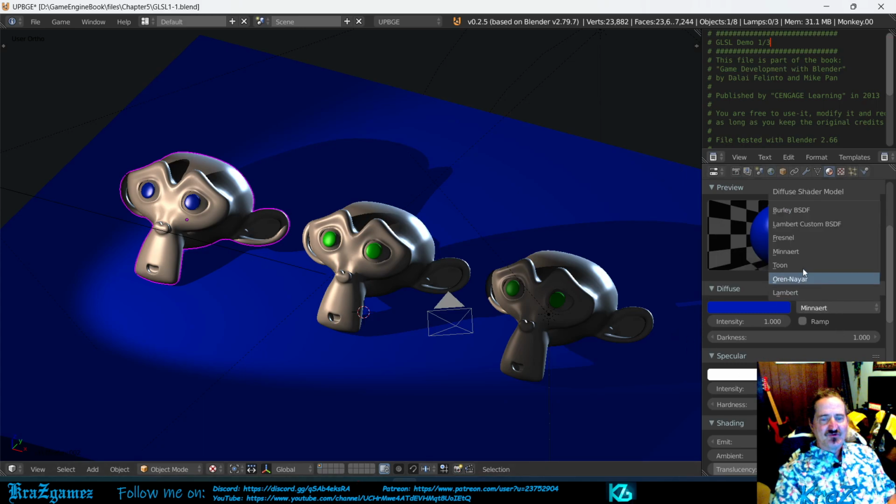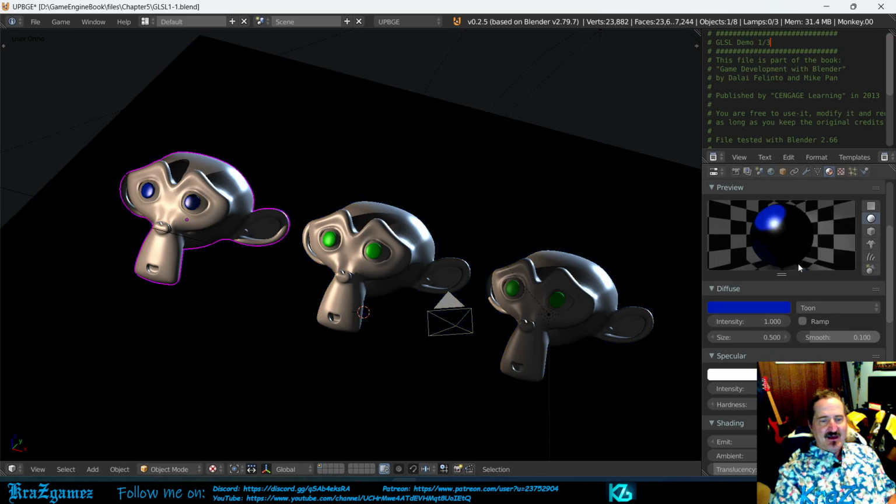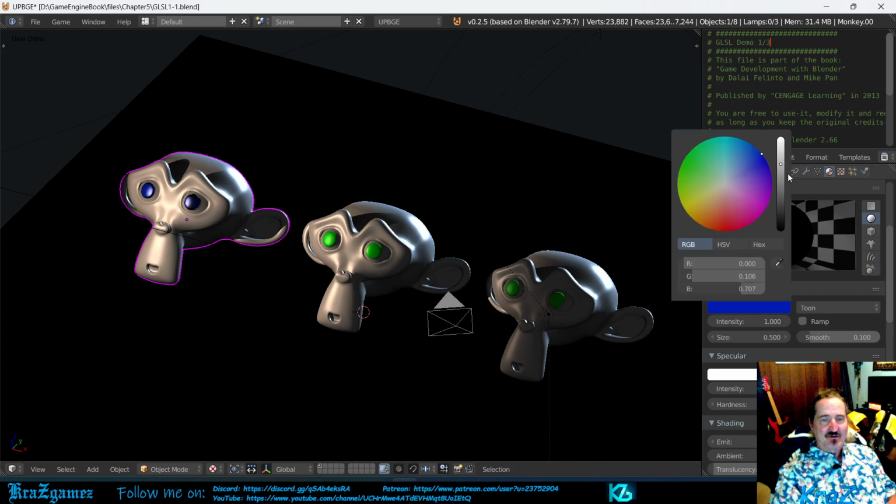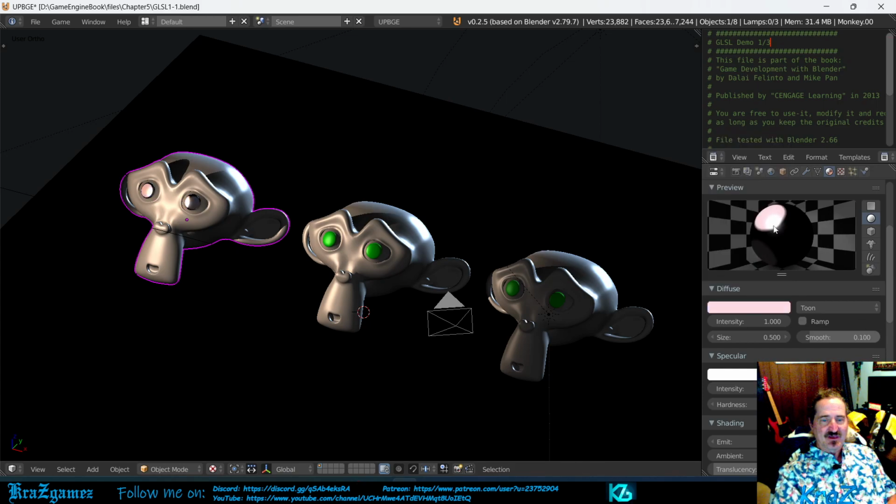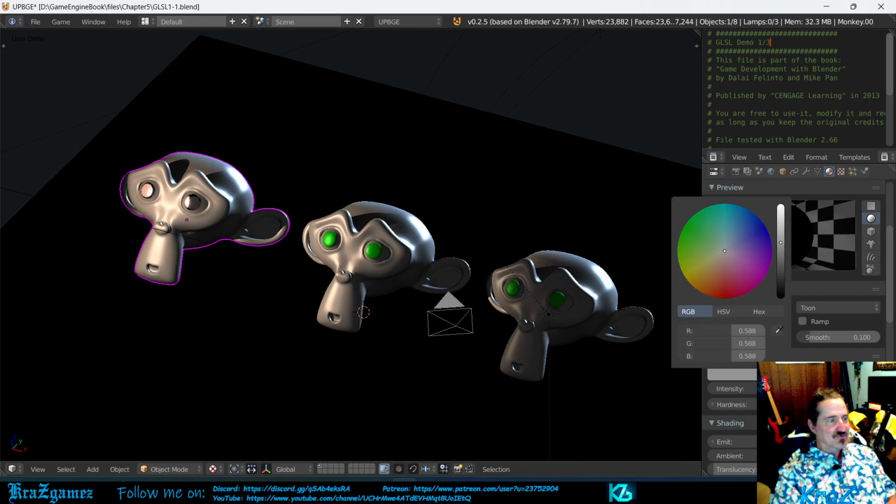Now the Toon shader, as you see, gives you one or the other. Toon shader creates a very distinct banding effect, resulting in a cartoonish look that's suitable for a cell-shaded game. So if we bring that all the way up to blue, to put it on white, as you see, it's a two-tone deal, as you can see over here. We can take off all that, and see what happens.